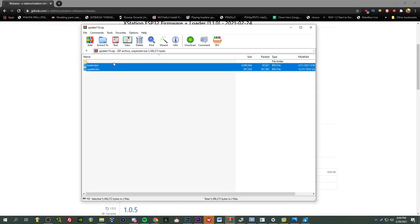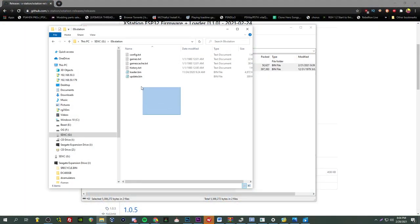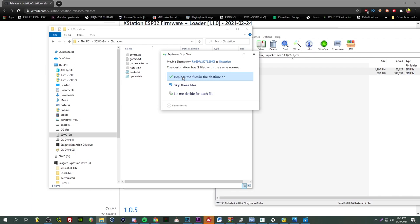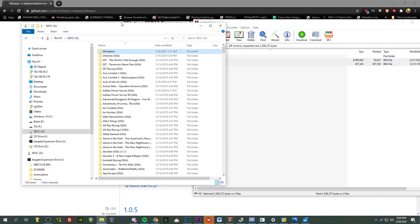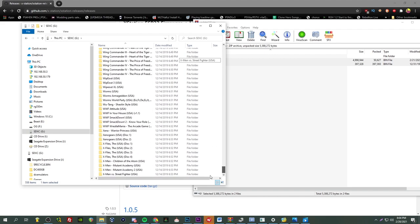So you get the update file here. We got two files, loader and update.bin. And then we're going to come on over to our SD card. And we're going to replace, or in your case, you're going to just add these guys to that folder. You won't have the config, you won't have the games, all of that yet. But it's all good. And then as for games, I just put my whole collection in the root of the SD.